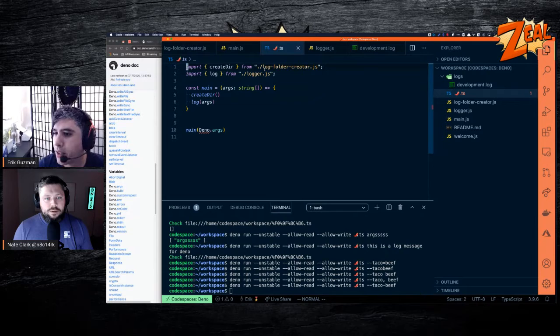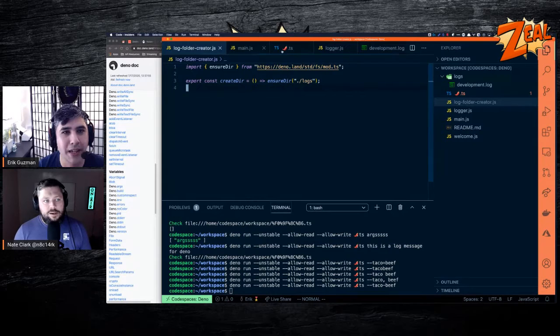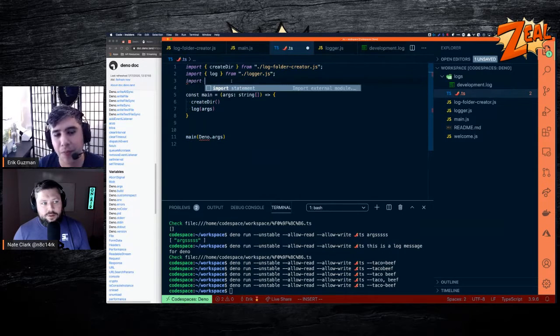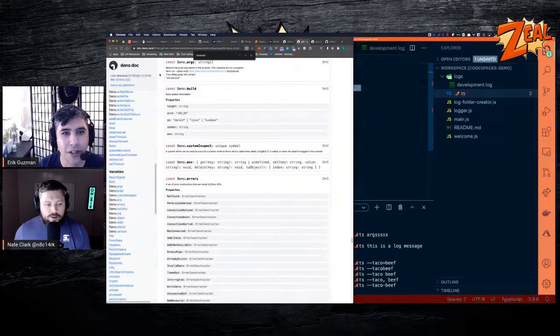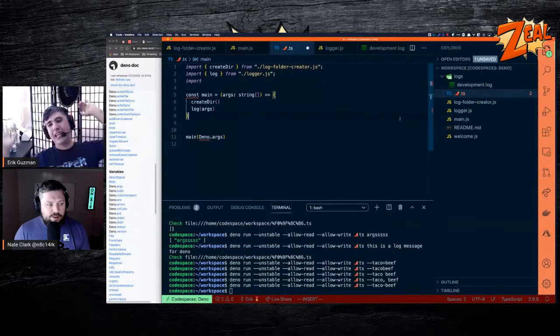What happens if we try importing just a standard JavaScript module from GitHub? Because it seems like for the Deno imports, we can import straight from Deno land. What happens if we import from somewhere else? Let me see if I can find a good one. If not, we can default to something like cowsay. Like a Snowpack thing. Is that a thing? I don't know. Pika. Is that another one?